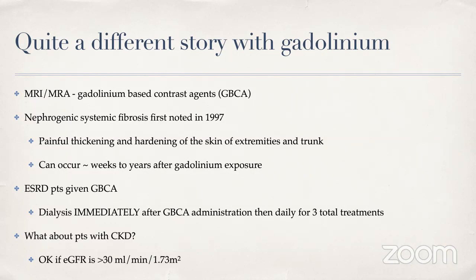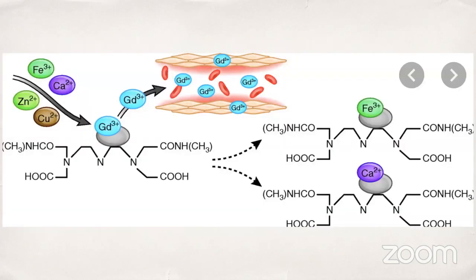What we realized afterwards, after people put it together, was the culprit for this was the gadolinium. So gadolinium is known to be toxic. It causes fibroblast proliferation. It causes collagen deposition. But it wasn't given as free gadolinium. The gadolinium was chelated with a carrier that was administered, and it was a low molecular weight carrier. So as soon as you gave it, it would be excreted through the kidneys.